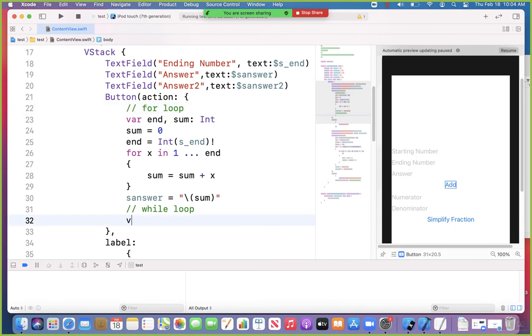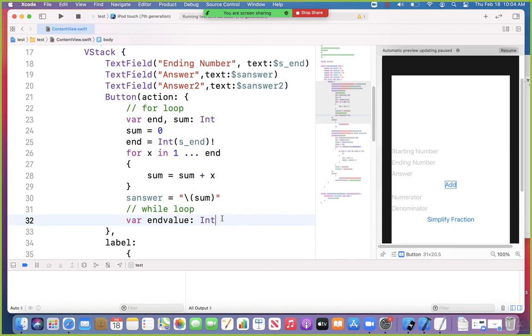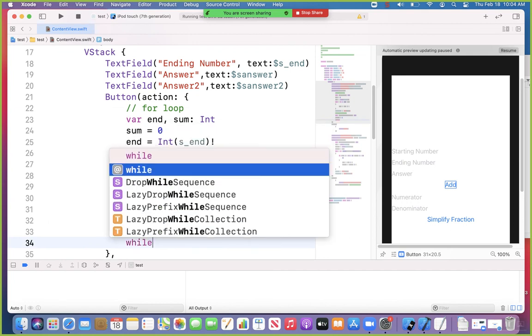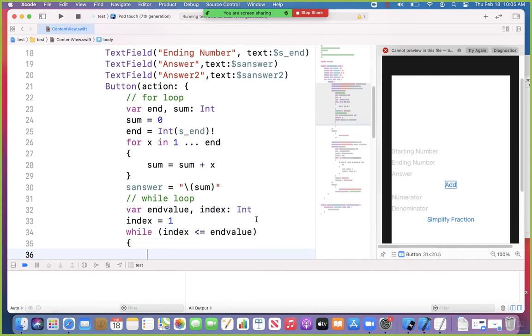Okay, so var end val is going to be an integer. In index. We initialize index equal to 1. Now I'm going to check while index is less than or equal to ending value. I need to set ending value, and then my braces.